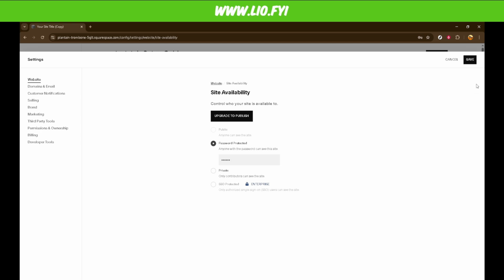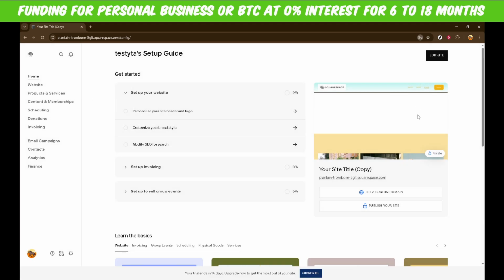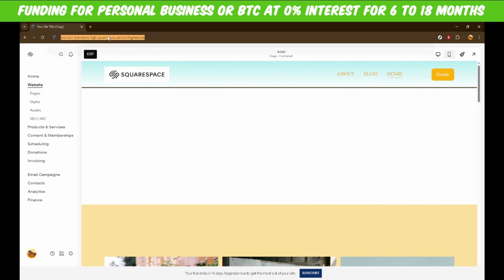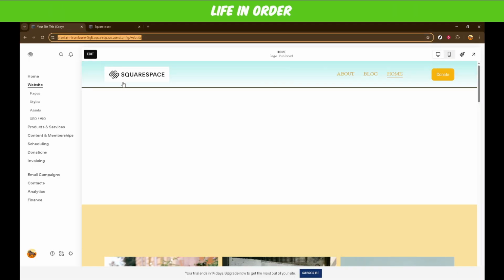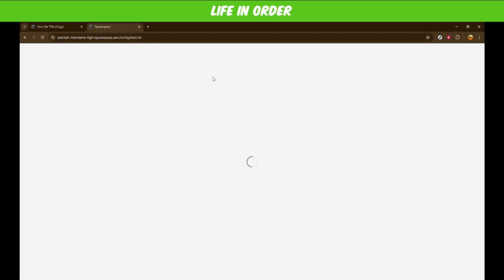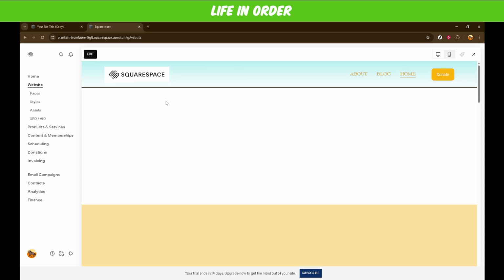Once you've set your password, it's important to click on the Save button. This will ensure that the password protection feature is activated and that your site is secure. Saving your changes is a crucial step, as failing to do so would leave all your settings undone. After saving, click on Close to exit the settings. You've now successfully set up your site with password protection, but there's one final step: sharing your site.